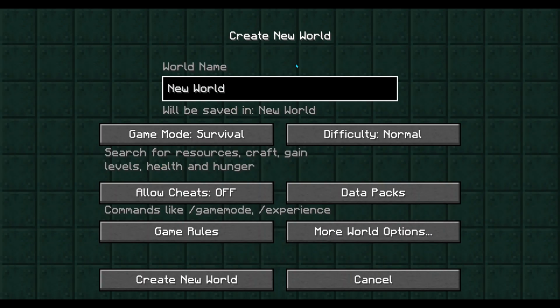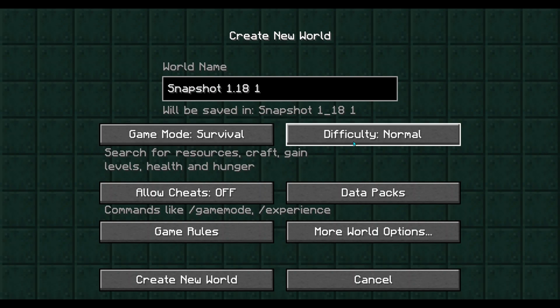One quick note while I create this world is to remember this is an experimental snapshot. I'll leave a link down in the description to the page for Minecraft Java Edition to tell you how to get this experimental snapshot. But remember, if you find any bugs in this experimental snapshot, snapshot 1.18.1, you cannot post any bugs for it on the official bug tracker. It is unsupported because it's an experimental snapshot.